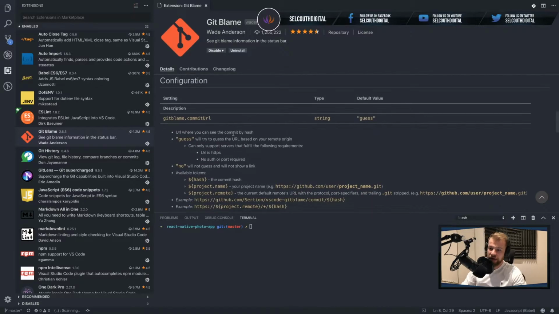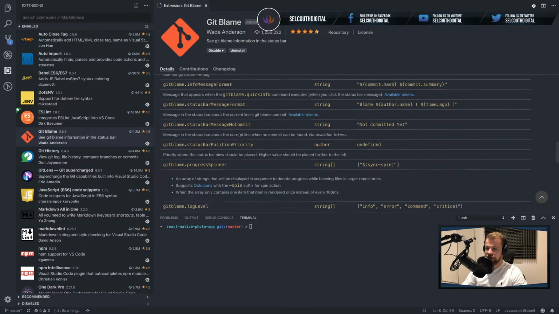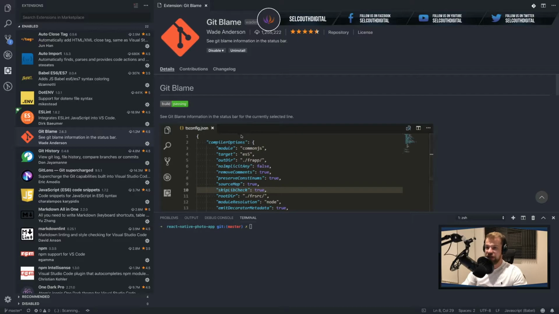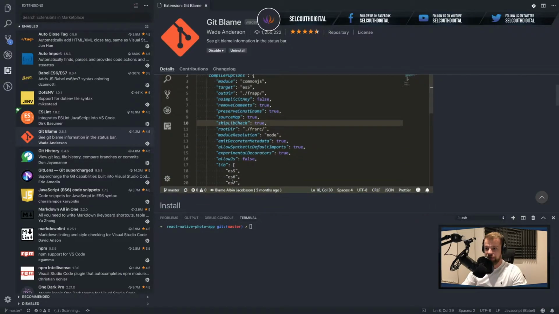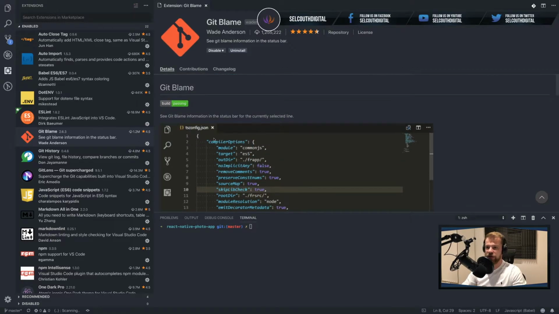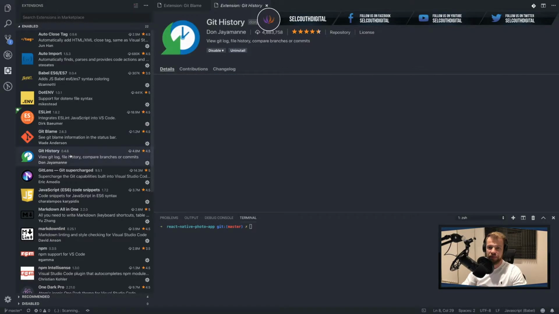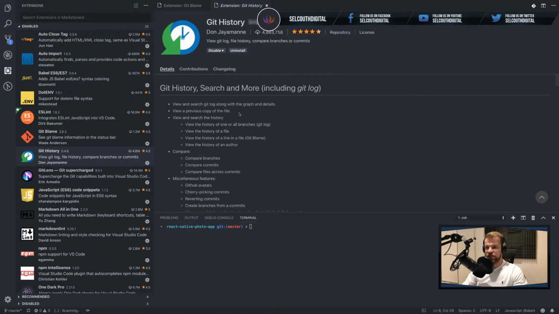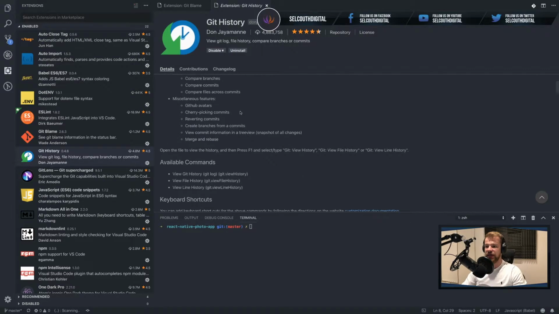You can quickly get back to that particular moment in the Git history, the history of source control, and just get it from there. You can see who changed it, and you can either have a chat with that person and ask why, however you want to use it. It's very useful. Another one on the list is Git History, which basically explains itself.